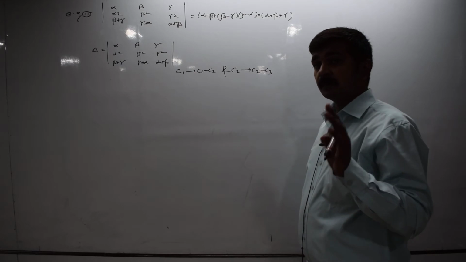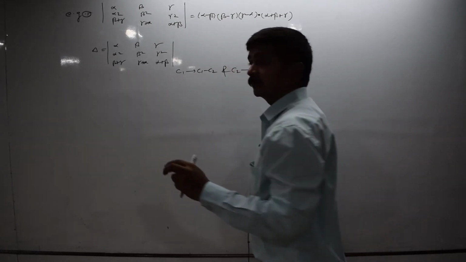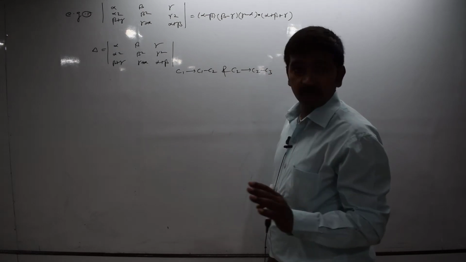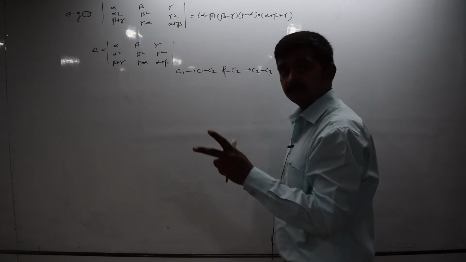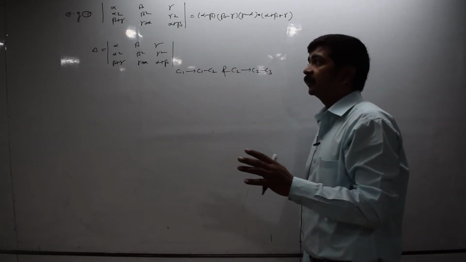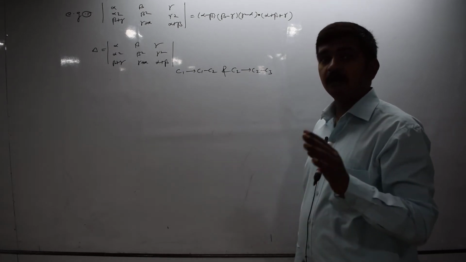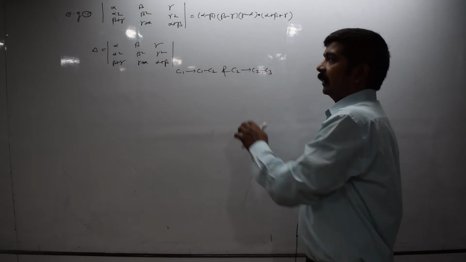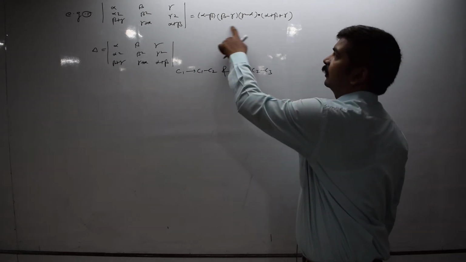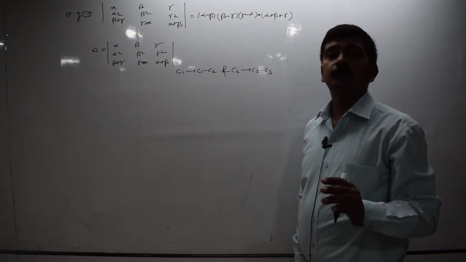And you also remember another thing, that if we are given a determinant of order 3, then we use only 2 operations at a time. Means when we are given a determinant of order n, then at a time we use only n minus 1 operations. And to prove the value of a determinant, we can use row and column operations both at a time.